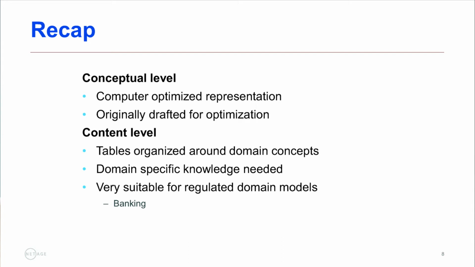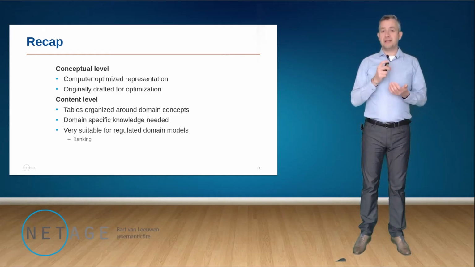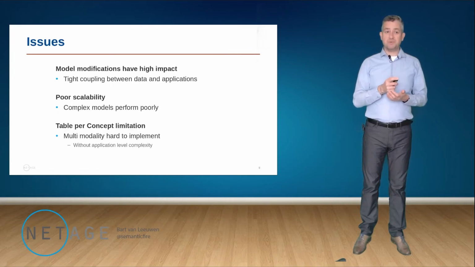Is it all bad? No, it's very good for well-regulated domains, where you need to be very concise about the information you store. Think about banking. These kinds of models are very important because they allow for really good checking of what's actually going on in the system, but it's not very flexible.